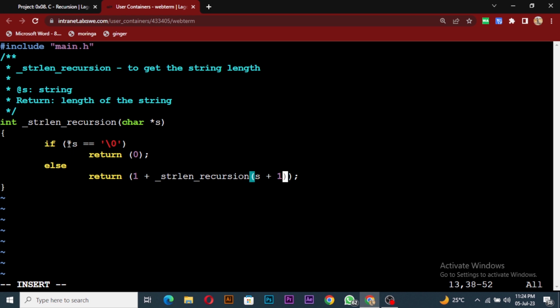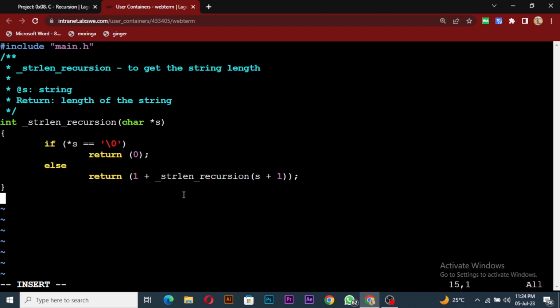So s will now move to the next place. If the next place is not null, it will add 1 to it and go back again, and this keeps increasing. That's what it does, and I think we're done with that one.